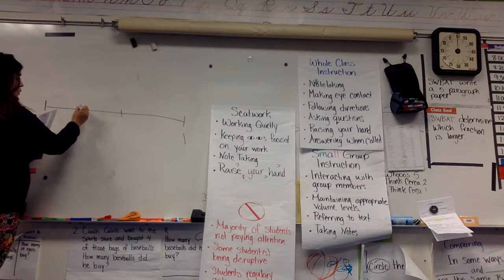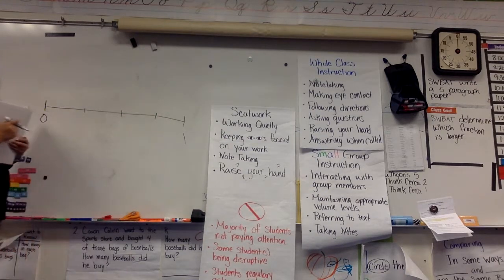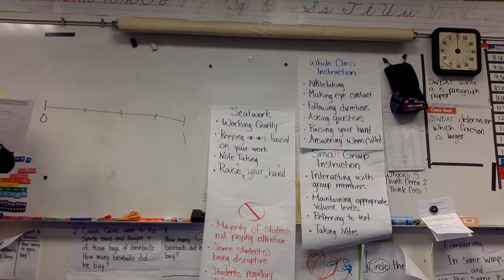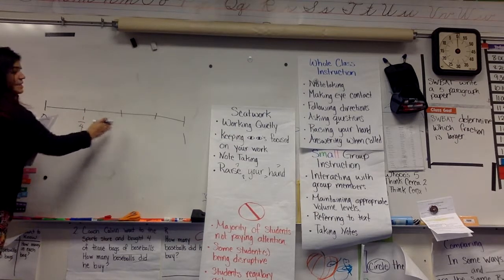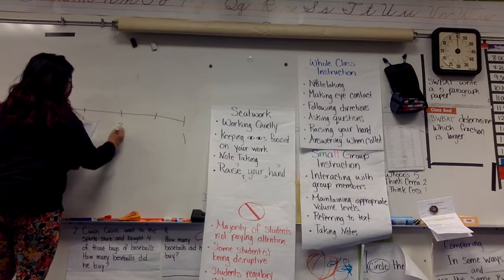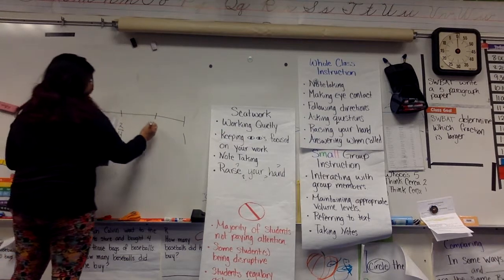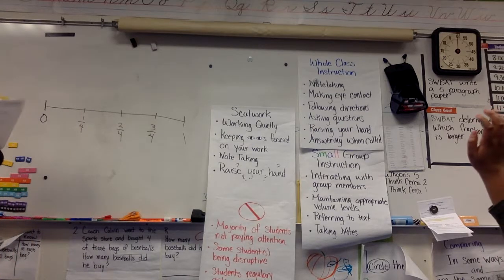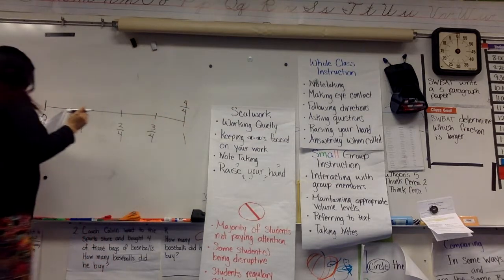Now, we're going to have 4 spaces because we're dealing with fourths, correct? Okay, first tick mark. What is it? Harder. 1/4. Next tick mark. What is it, Warren? 2/4. Next tick mark. What is it, Miley? 3/4. Next tick mark. What is it, Zidane? 4/4 or 1 whole. Very good.